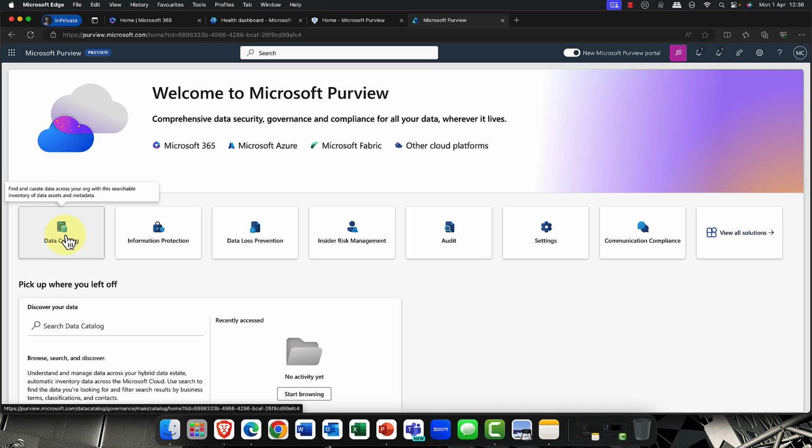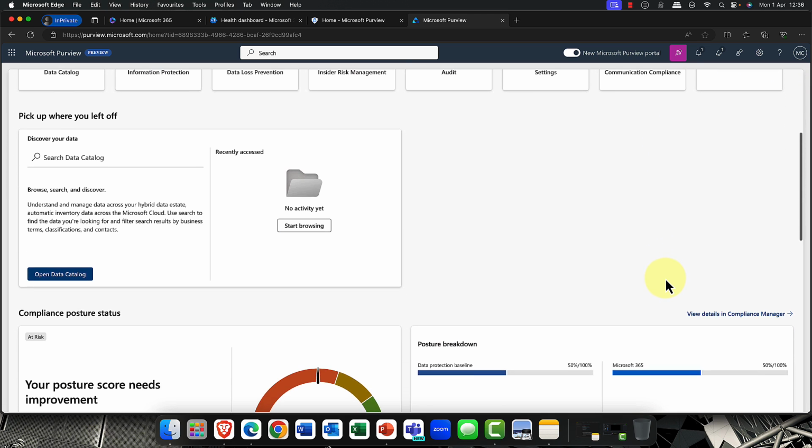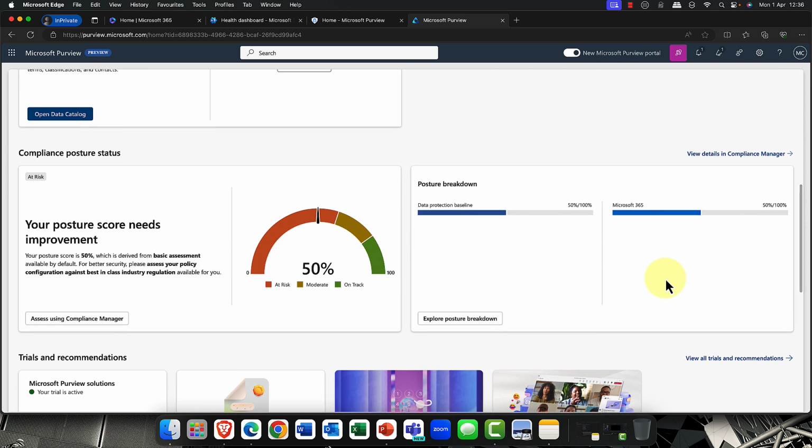So whether it's in Entra, whether it's in Azure, Microsoft 365, you'll find everything here. You've got tools like information protection, data loss prevention policies, insider risk management, auditing, and many more. Now, in addition, you've got all the solutions here, as we know. The idea is that eventually you're going to not just have Microsoft solutions here. It's going to be a little bit like Microsoft Azure. You're also going to have third-party solutions here as well.